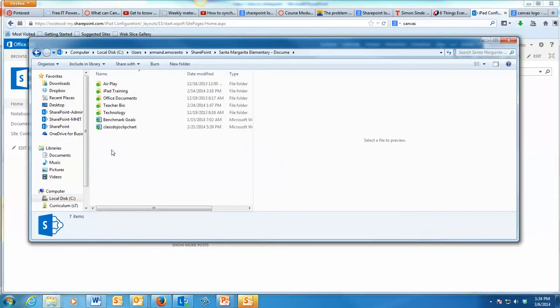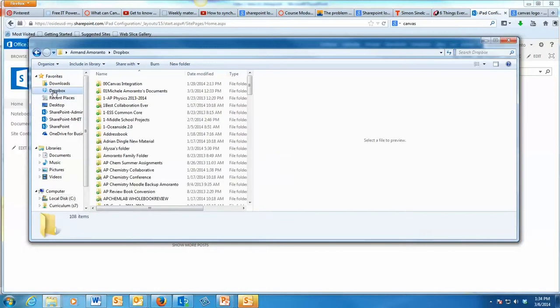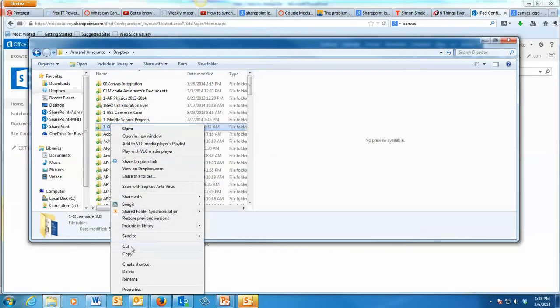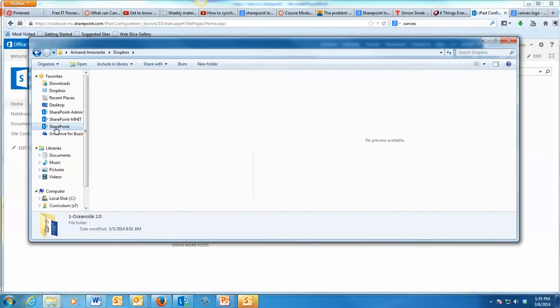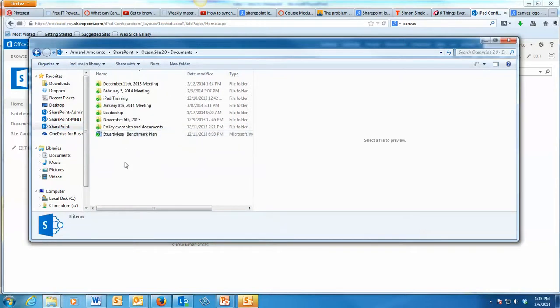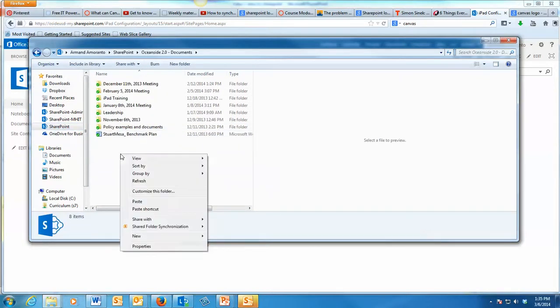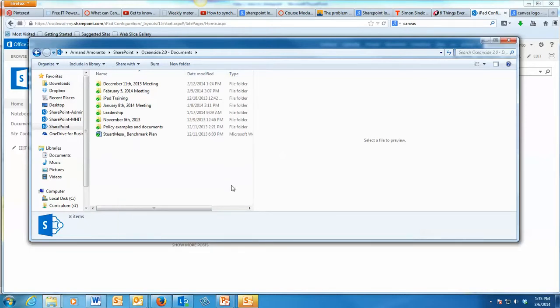So these are all the folders that I sync to, and from here you just manage it like any folder structure. If I want to create a new folder in here, I just create a new folder and add the files. If you have files in a different folder, you can just copy that entire folder. So if I right click and copy this one right here, of course I picked the big folders, I can then go over to the site that I want and just paste it here. Now I'm not going to paste it here, but you get the idea.